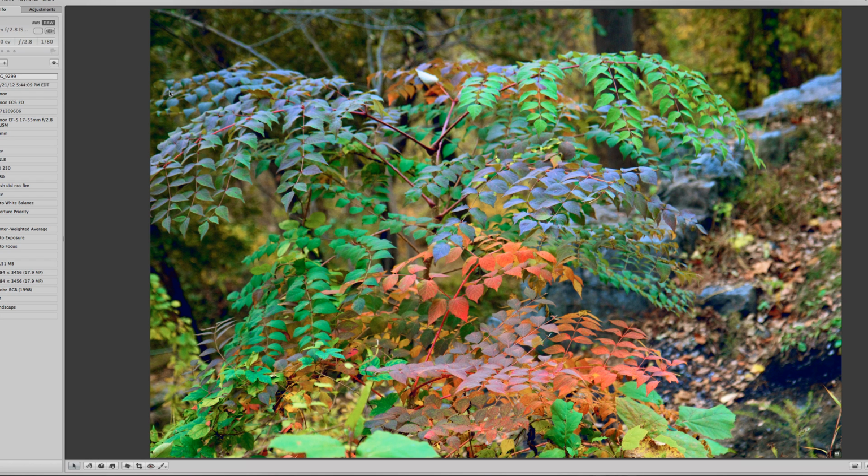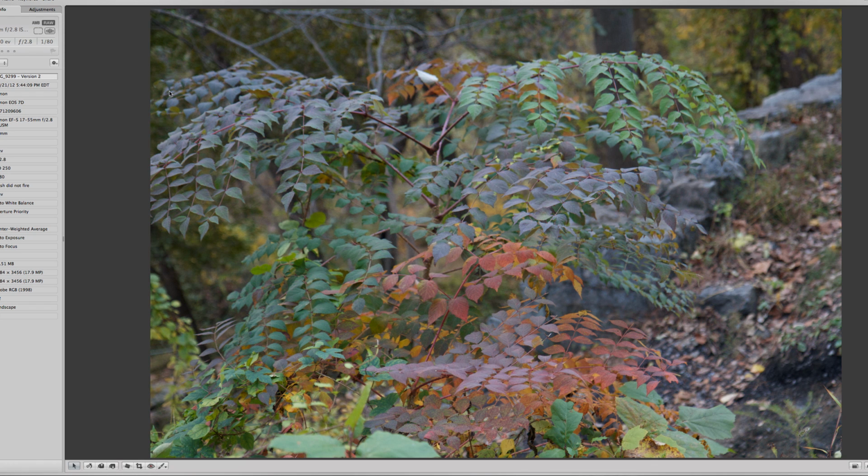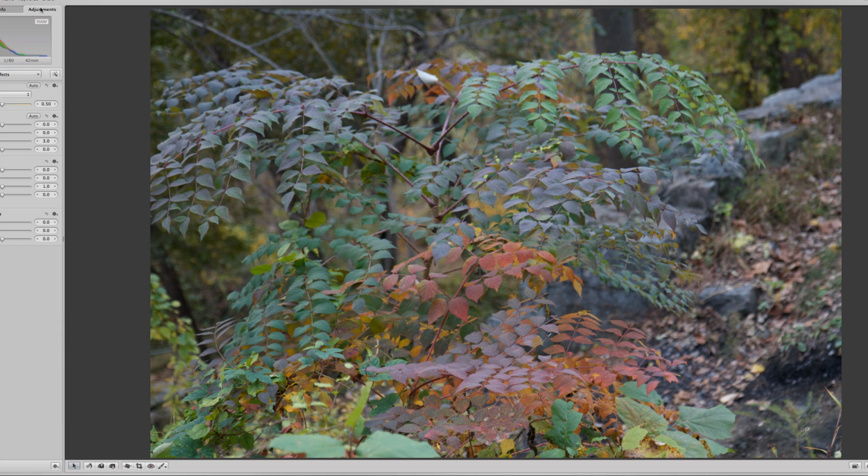I'm not saying this is kind of dramatic. This is very dramatic, but it is much more interesting now, and the color of that tree is like boom, right in front of you. Again, this is a dramatic example. So let's show you what you can do with color to achieve an effect like that.